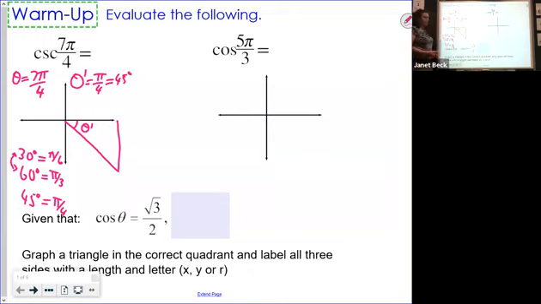Now you have to know your sides in a 45, 45, 90 really well. The sides are the same length, so we say they are 1. And then the r, the hypotenuse, would be the square root of 2. We're not in quadrant 1, so either x or y or both of them must be negative. And in this one, your x would be positive 1 and your y would be negative 1.